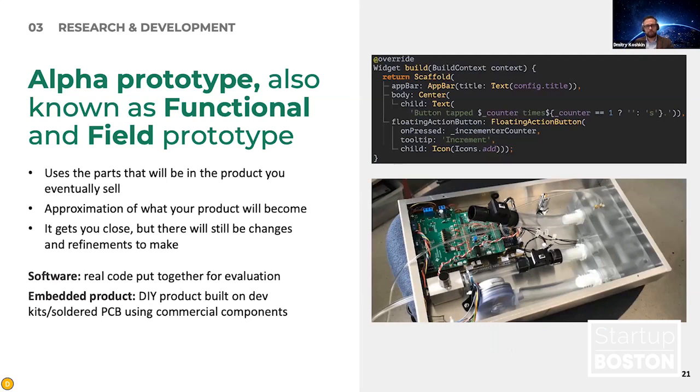So basically, the alpha prototype is the initial attempt at designing and fabricating the product to meet the requirements we discussed before. Everything is built according to the specifications, and it's also the first attempt at making it look like a final product and work like the final product, be it software or the embedded product. It's more of a commercial grade solution compared to just the clickable prototype or the breadboard prototype.